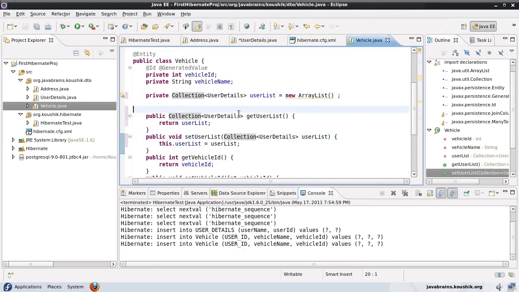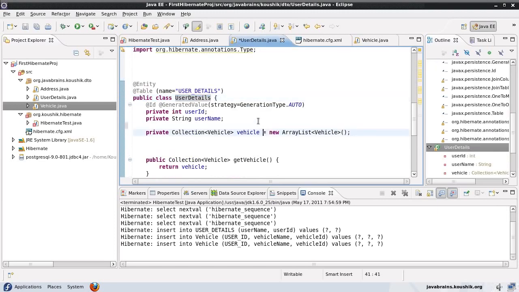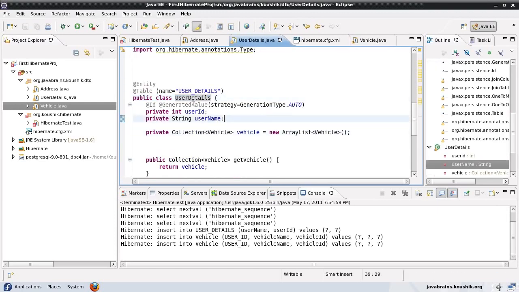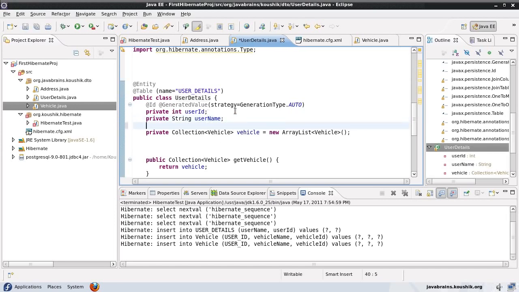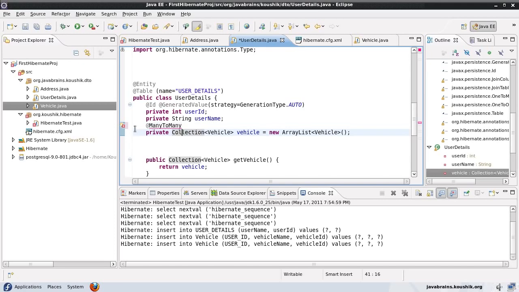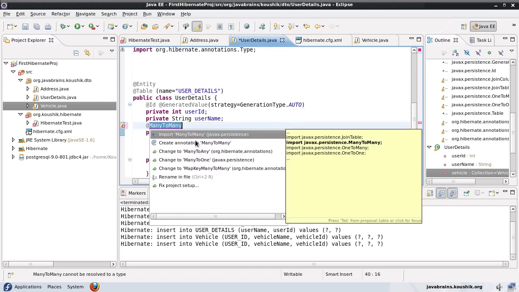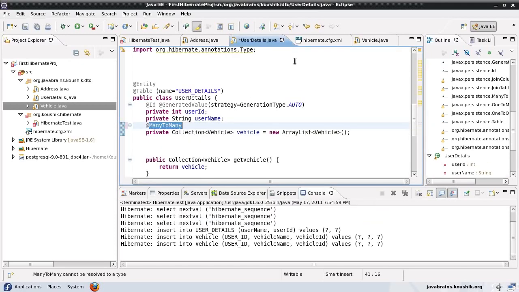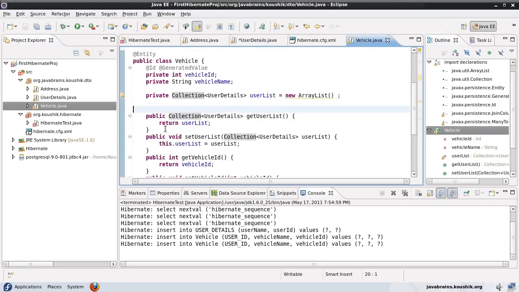Okay, so now there is a bidirectional relationship and it is a many-to-many on both sides. So again, in order to configure it in Hibernate, it is as simple as writing an annotation @ManyToMany. And of course, the same thing applies here.